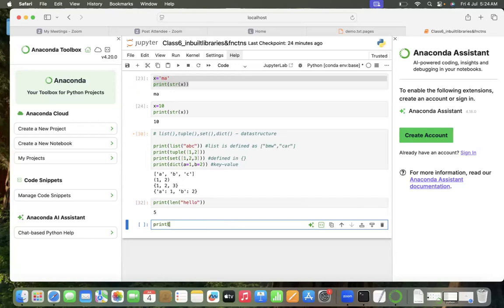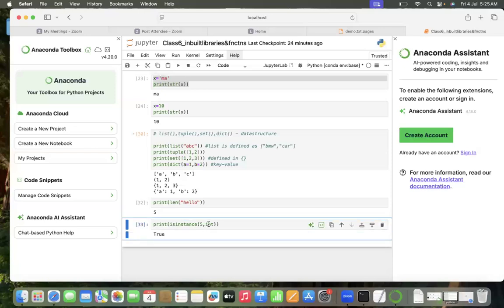We have print isinstance, 5, comma. I'm asking, is this instance an integer or not? It will give me true.